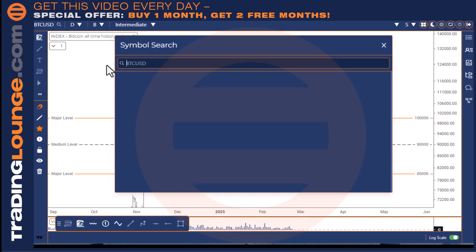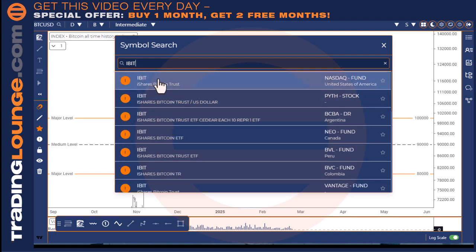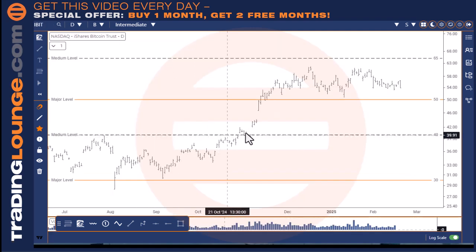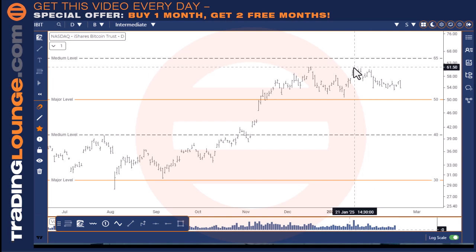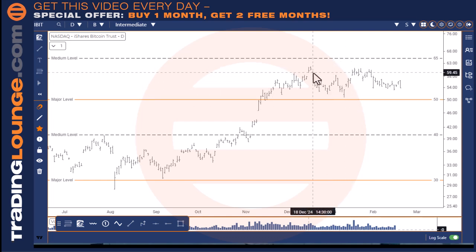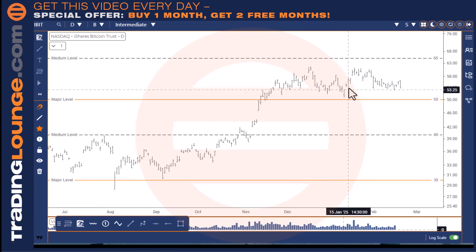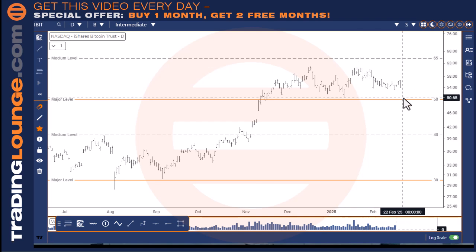BlackRock, which is IBIT, just have a look at that pattern in a couple of these. You can see here that this high here didn't take out this high over here. So in a way, we could look at this as the A wave and then an A and a B and a C. And I haven't really looked inside here. It doesn't really matter, but it does in its own way look like an A and a B and a C wave coming down here, doesn't it?